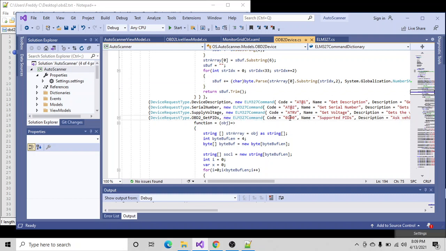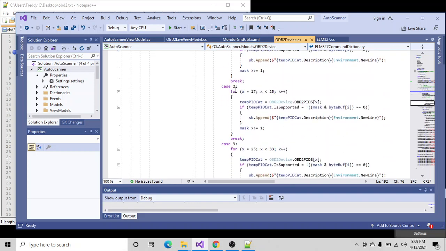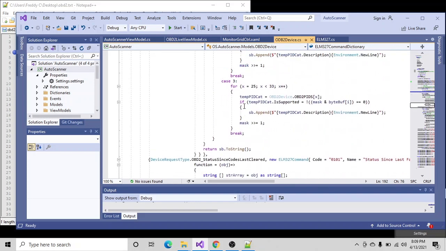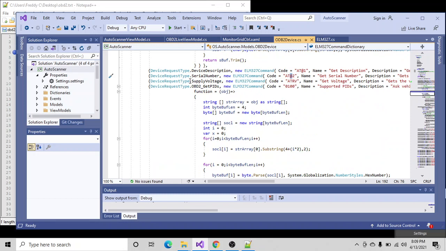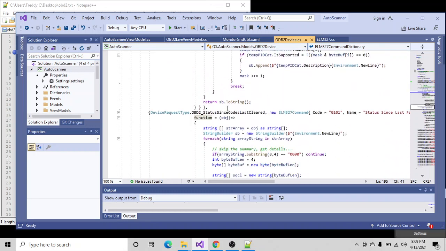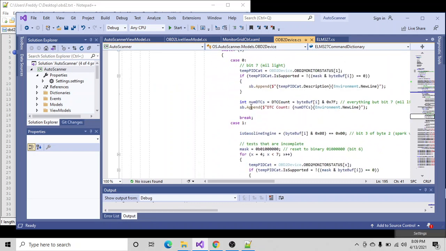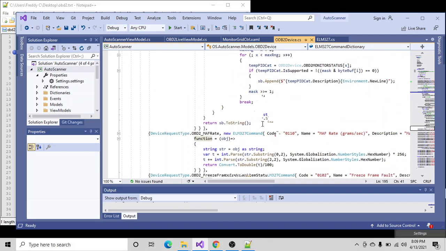Here are the generic codes, but then every OBD code has its own little function to decode it. And here's the C# code. I'm using C# to do this. Status since last clear. Look at all this crazy stuff in here, man.